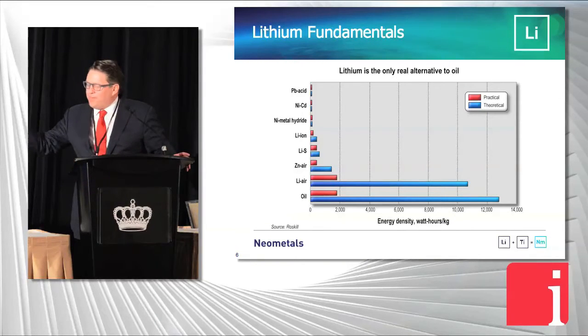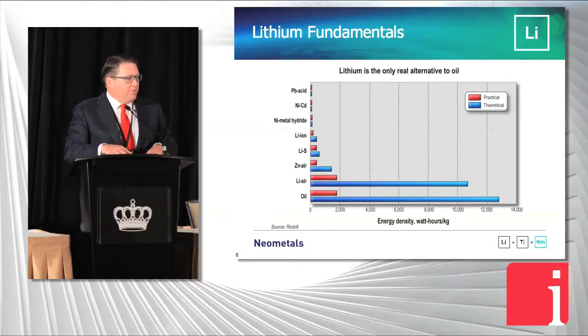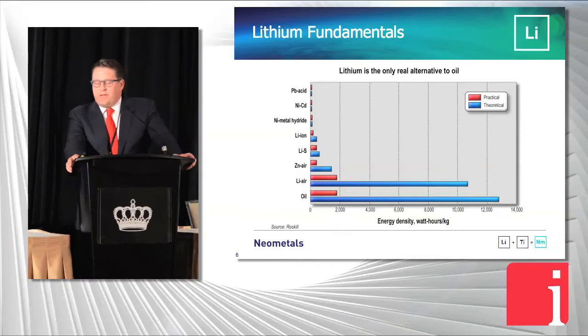What we see altruistically is the benefits of renewable energy storage. The power wall for domestic is one case, but think about what that can do for two billion people in the world that don't have reliable power. Solar panels and a battery gives them light, power for pumps, water, sanitation, and communication. All of a sudden you can take two billion people and raise them from the third world to the second world. Natural resource shortage will be one of the main thematics behind pricing going forward for just about all commodities.